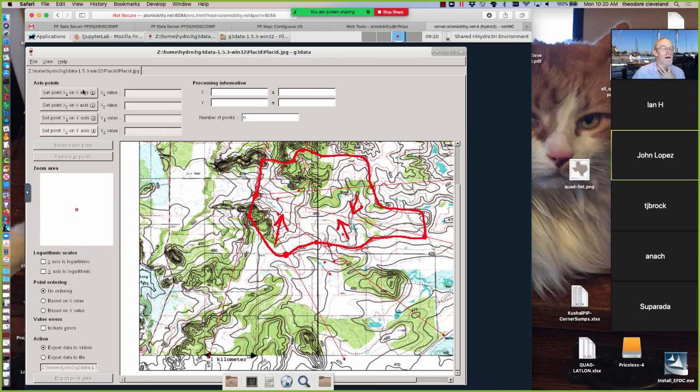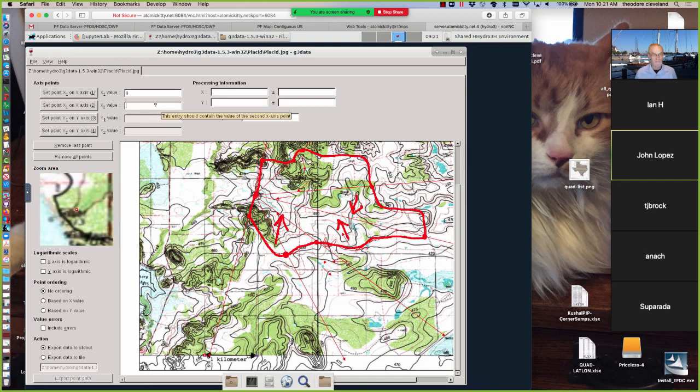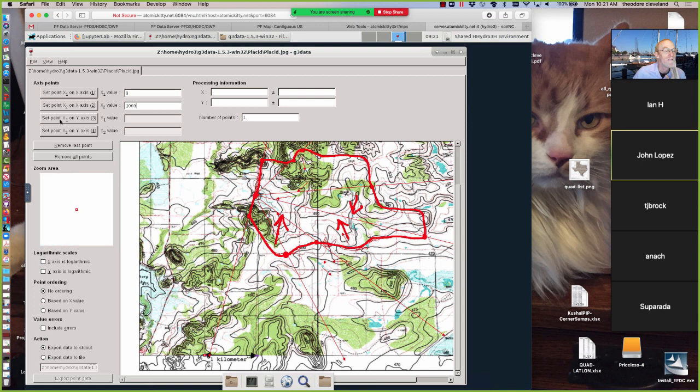And so now we simply need to set our X point, call that a 0. Set our next X point. We can do this in meters, so 1,000 meters. Set our Y point. Back here, set that at 0. Set our second Y point.